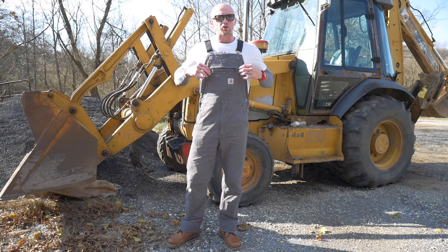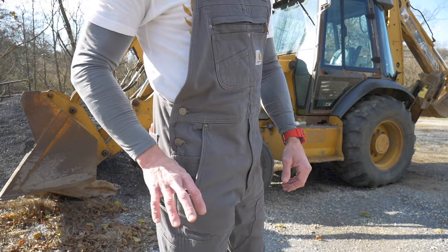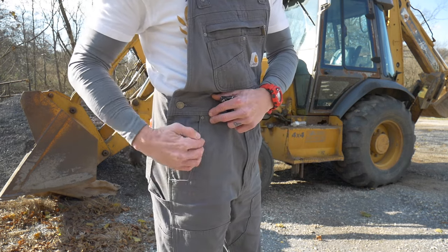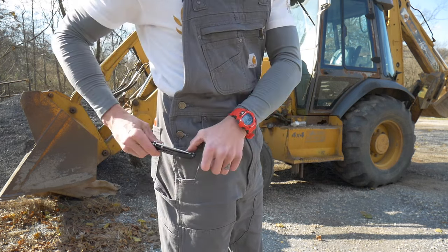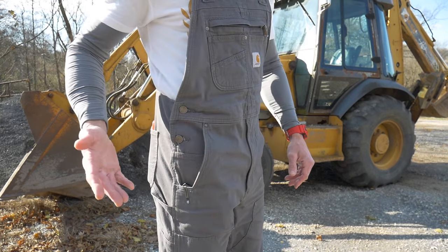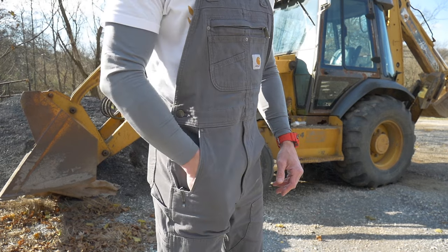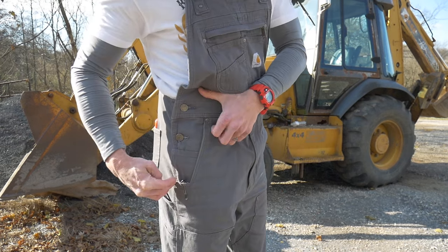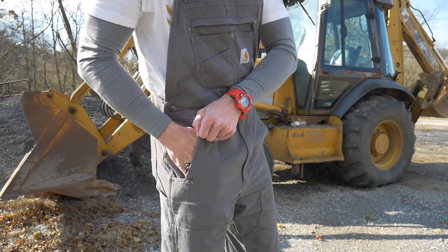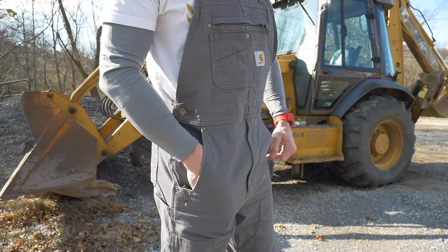One of the other things I love about these overalls is the configuration of the pockets. I always carry a blade with me like a lot of us do. The shape of this front pocket — the curve and then a flat section at the bottom — allows you to tuck the knife away and still use the pocket. Most other overalls don't do that; the pocket comes all the way across with an angle, so your knife is sitting awkwardly and you can't really get your hand in there.